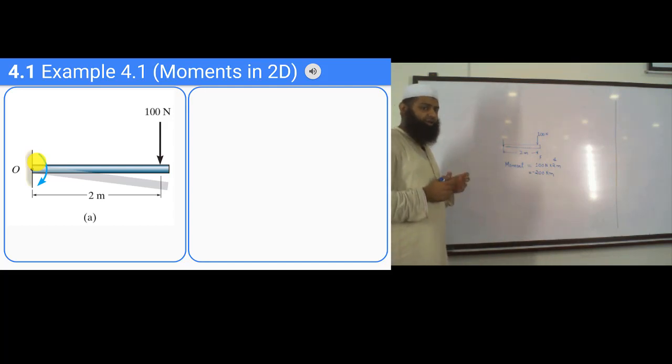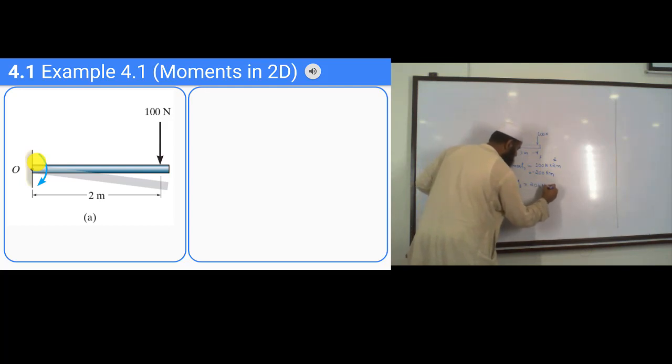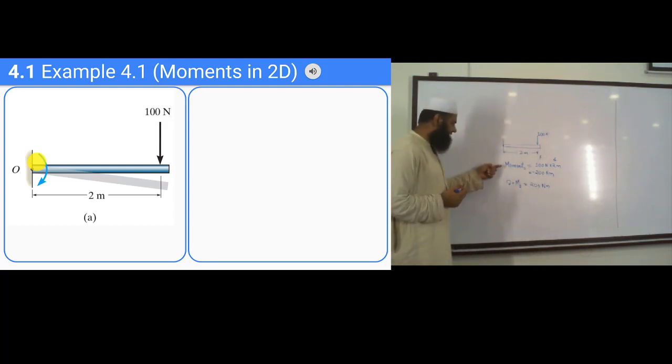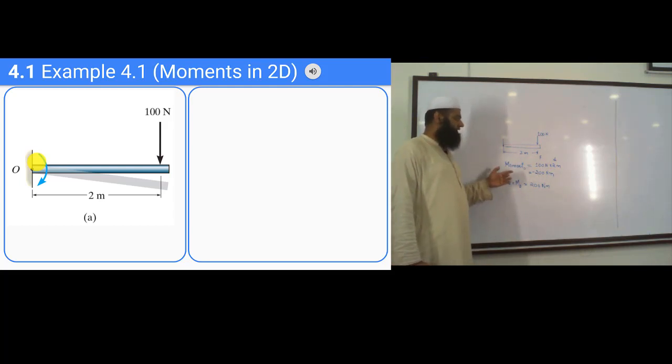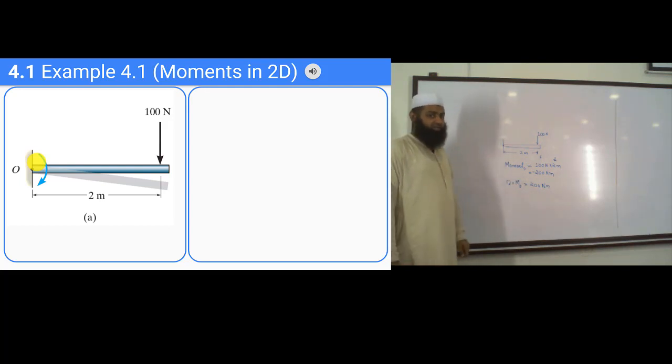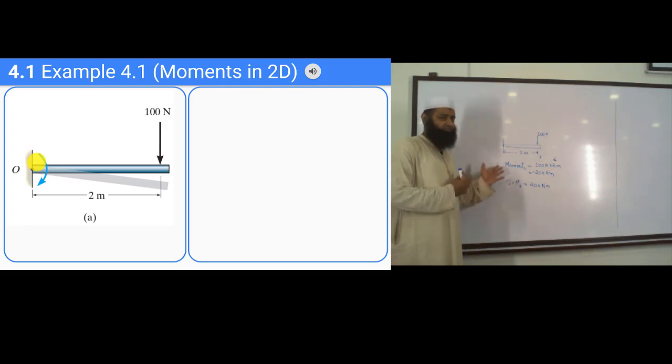Another convention which is used to write moments is that sometimes we refer to clockwise positive moment around the origin O is equal to 200 Newton meter. So both of these are correct. Here I have only mentioned that the moment is equal to 200 Newton meter, and I have put a negative sign. Whenever I am not mentioning if I am taking clockwise positive or counterclockwise positive, the convention is to use counterclockwise moments as being positive. So clockwise moments would be negative. But sometimes we would write the direction up front. We would say that we are assuming that the clockwise moments are positive, and assuming that, the moment of this force is 200 Newton meter. So both of them are equivalent and both of them are correct.